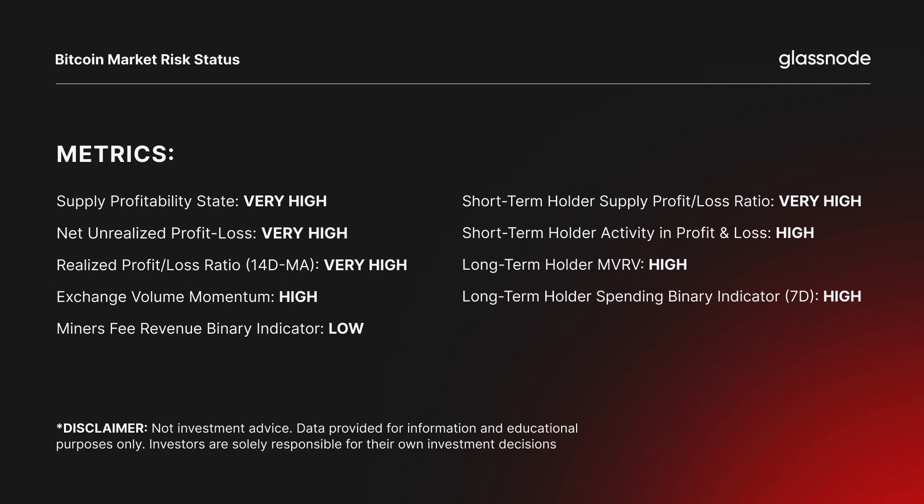The second and arguably most crucial thing to bear in mind is that this is a risk assessment framework. It's an indirect tool to help you assess the probability of a potential price correction, and not a direct buy or sell signal. For example, if a metric is flashing high risk, it may be pointing towards the fact that there's an abnormally high amount of unrealized profit currently being held by investors, which in turn could point to more short-term speculation or profit taking. So it very much fits into the first initial step and gives you an extra edge in terms of awareness around all of the topics that the framework focuses on.